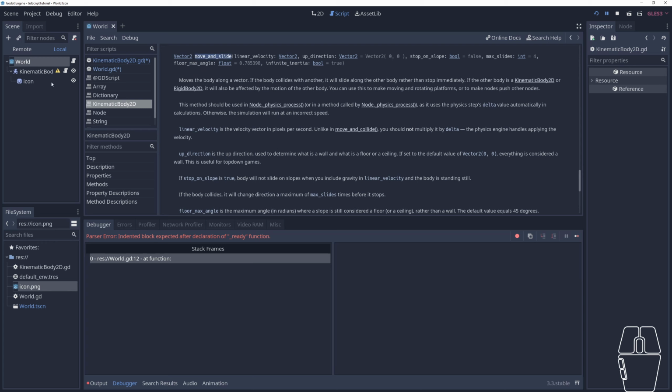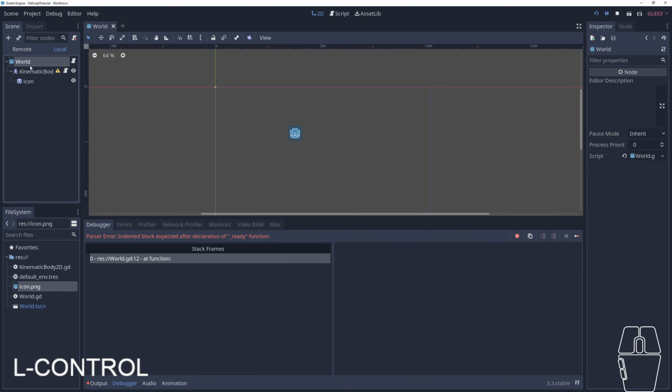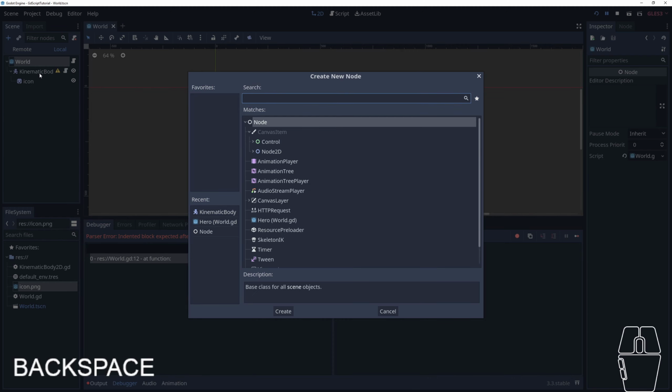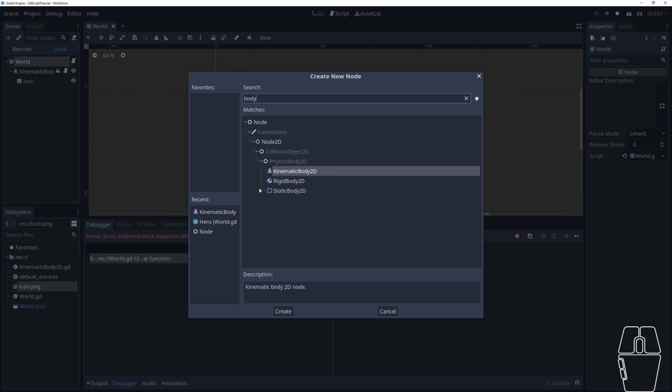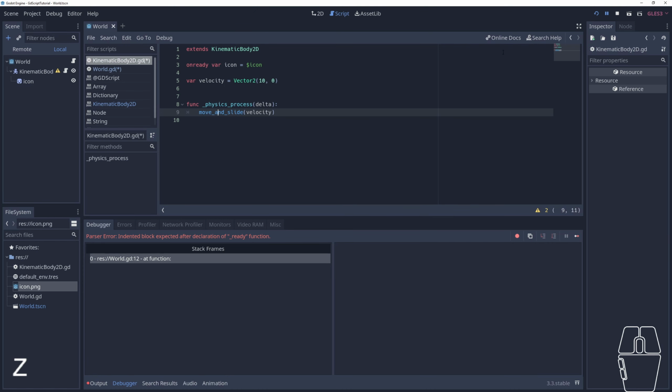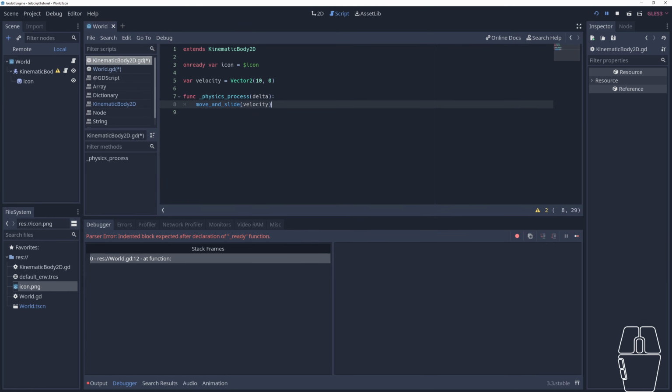The kinematic body 2D is something you use for your player usually, or some other stuff that you control in some way. There's also a static body 2D and rigid body 2D. You can read in the documentation what each of them are. For the purpose of this demo, I'll just use move and slide.